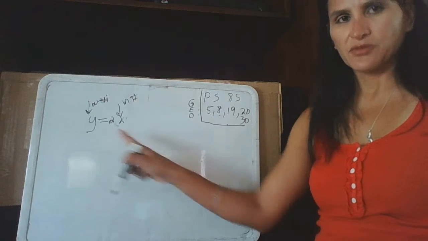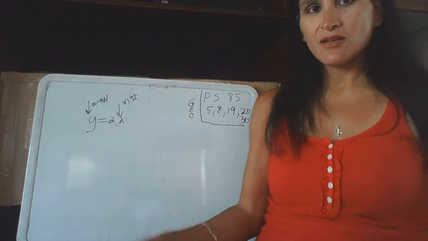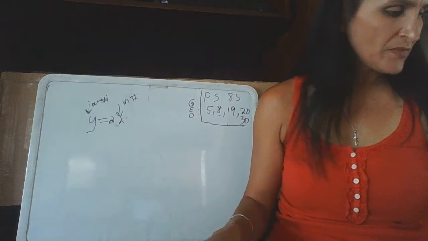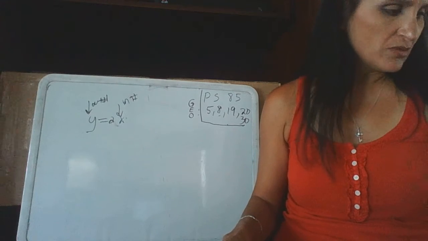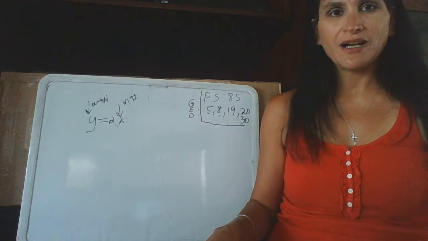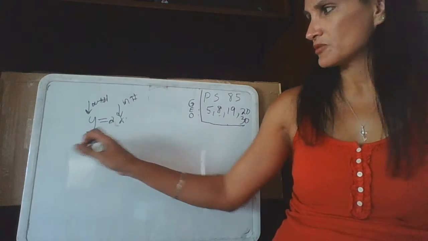Now you're not going to have to write the equations, don't worry, they're going to be given to you, but just to give you an understanding of what that is. So this is a type of function. What you are going to be told is you're going to be given an equation, a function, and you're going to have to apply the rule to find the missing numbers. So look at example number 4.